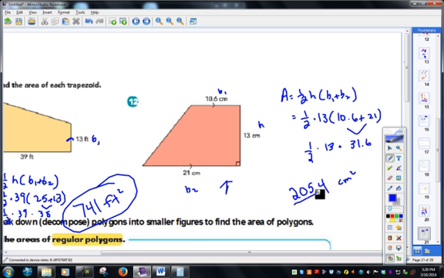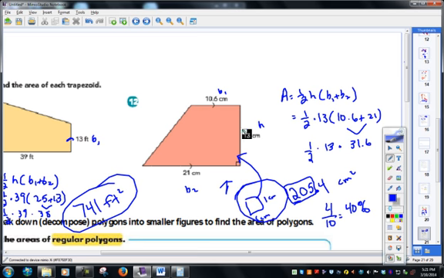That means that there are 205 of these, 1 centimeter by 1 centimeter. There are 205 of them that'll fit in there. Then there is 4/10 of 1. So 4/10 of 1, which if you figure out what percent that is, 40%. So that means imagine 40% of this. There's 40% of 1 more square. So there's between 205 and 206 of these in that trapezoid.